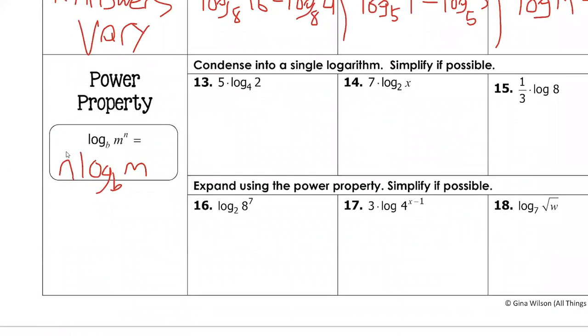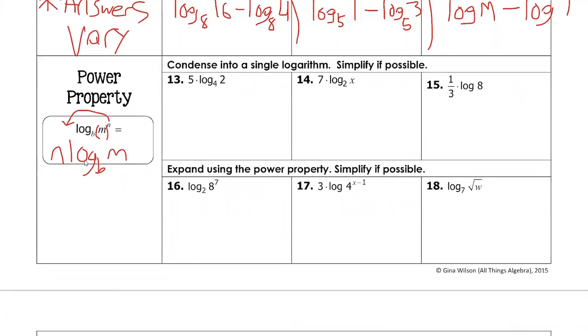Basically, if you have your input up to a power, you can put the input in front, multiplied by your logarithm. Or if you have a number in front, you can raise it to a power. So let's look at some questions about this one. For example, if I'm condensing, I could bring this 5 to be a power. So this would be log base 4 of 2 up to the 5th power. And then you could simplify that. And that would be log base 4 of 32, because 2 to the 5th power is 32.